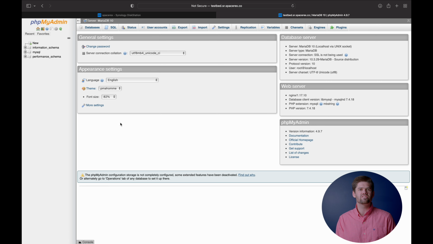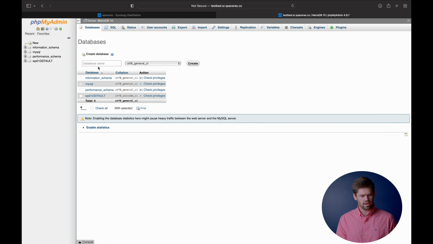All right, and so now we just need to go ahead and create a basic WordPress database. Our single Synology can host multiple databases inside of it, and so for every single WordPress website we set up, we're going to want to have a different database for it. So we'll just go ahead and hit new, and we'll call it WP01. So just WordPress number 1. It's just easier that way if you have another WordPress site later on to just have it like this, and just go ahead and hit create.